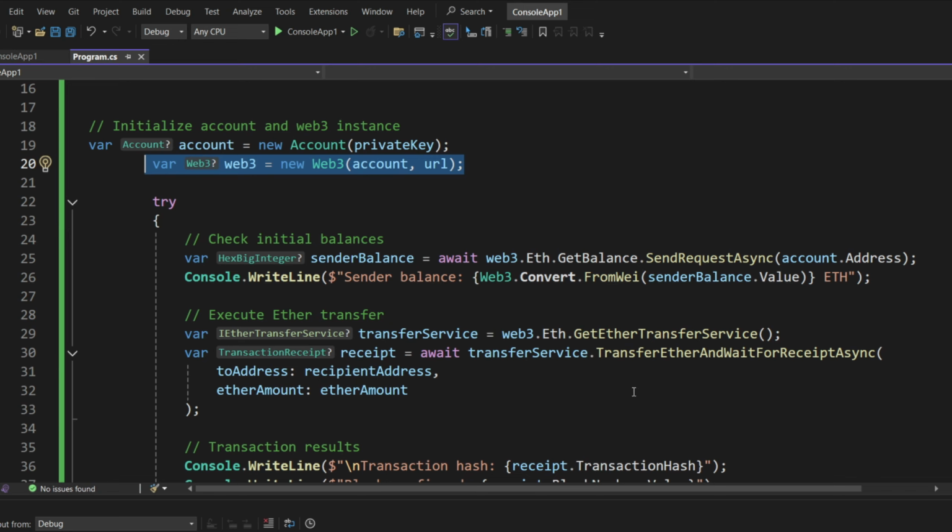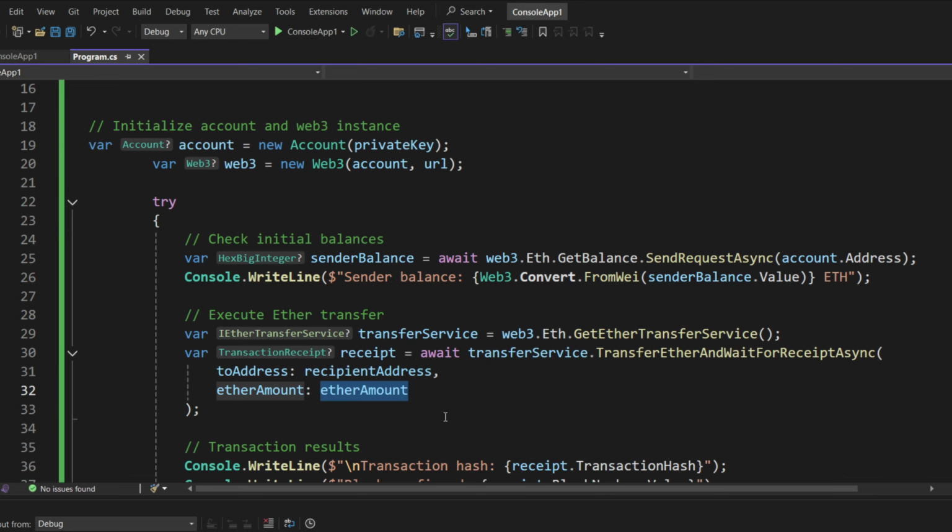However, this is relatively straightforward. We just transfer Ether and wait for receipt, just like the method suggests. All it takes is the recipient address. So this is the public key, essentially, right? Not the private key. We just need the public address. Something that may seem quite obvious, but it does happen that sometimes people confuse it. But this is the to address, so that is the recipient. If you have your wallet, you send it to someone, you send to the recipient address.